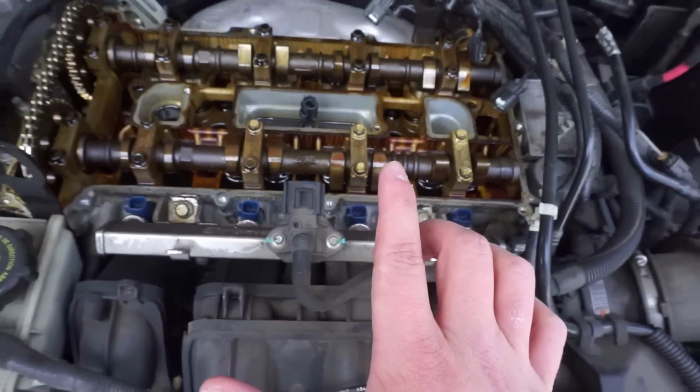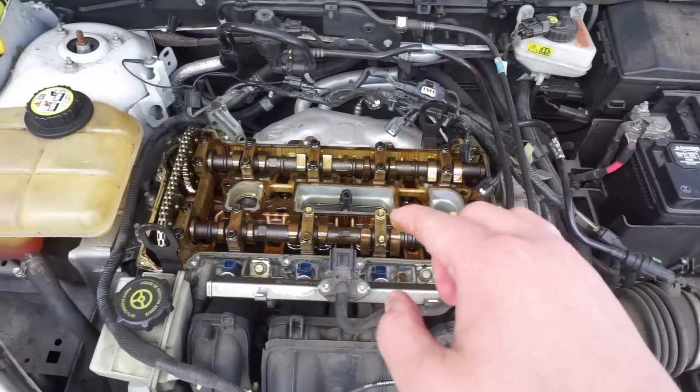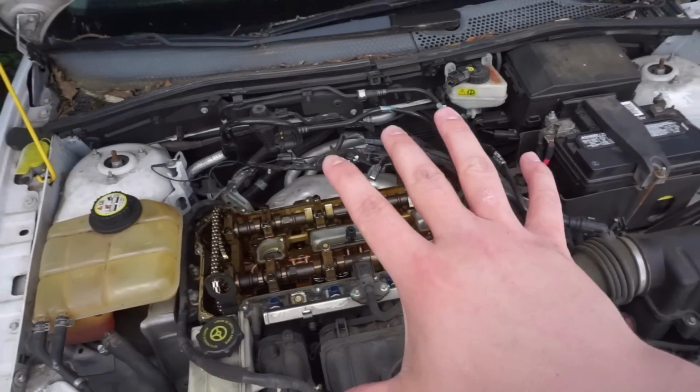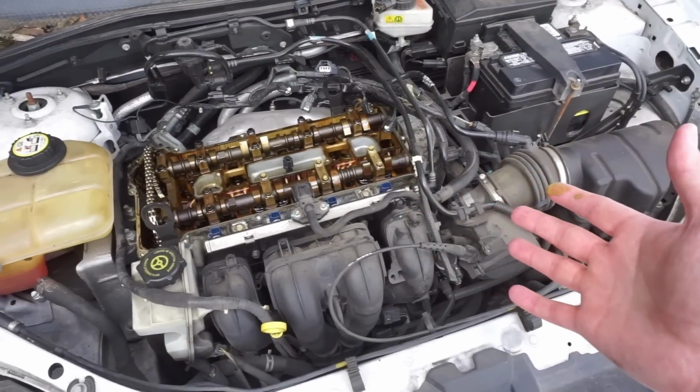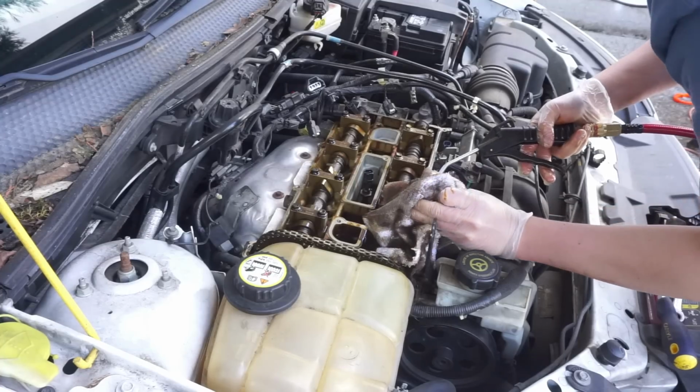The only other thing that I will probably do is drain the oil and see if there's any of this stuff in the actual oil, and if there is, this car is toast. I mean, there's really nothing I can do with this car, because if there is a head gasket problem, there really is no point of fixing it. To do the head gasket will probably cost me another $1,000, which really isn't worth it, because it's really gonna come out to probably even more than what the car is actually worth. So unfortunately, I'm still keeping my fingers crossed that that's not what I think it is, but definitely didn't expect that.